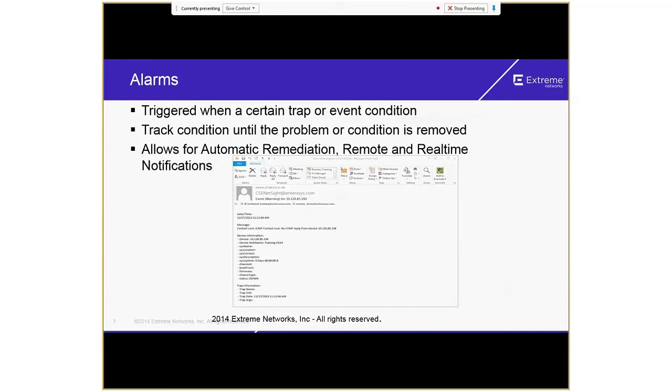If you see down here, this is one of the sample emails that is sent to you automatically after you've configured it. Here it says that there's no ICMP reply from the device. That's one of the reasons why the alarm was created, and it sends you an email telling you that it's lost connectivity to the device. It lists the IP address, the device name, and what happened at what particular time. That is one of the actions that it can take. I'll show you exactly what other actions it can take.